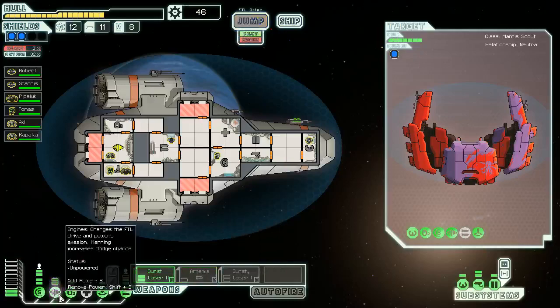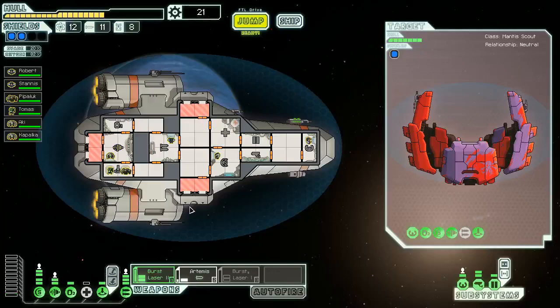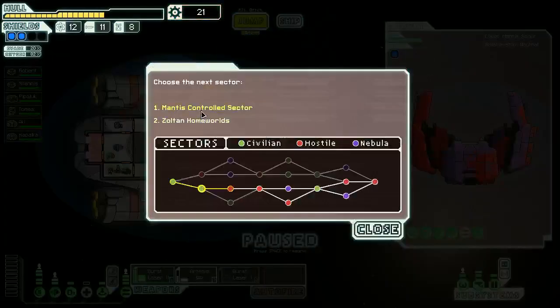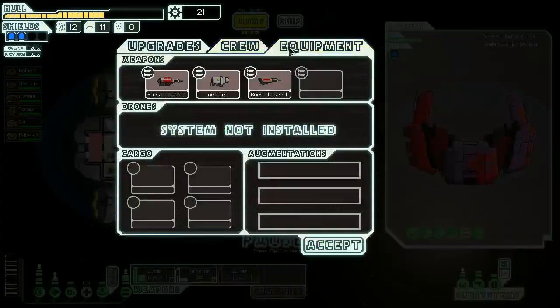Yeah, I'm gonna do the power next then, if I'm running shortchanged like that by default. And then I still want to get this done soon, but yeah, I'd rather have the extra power now. Mantis-controlled sector. Zoltan homeworld. How much is a door upgrade?